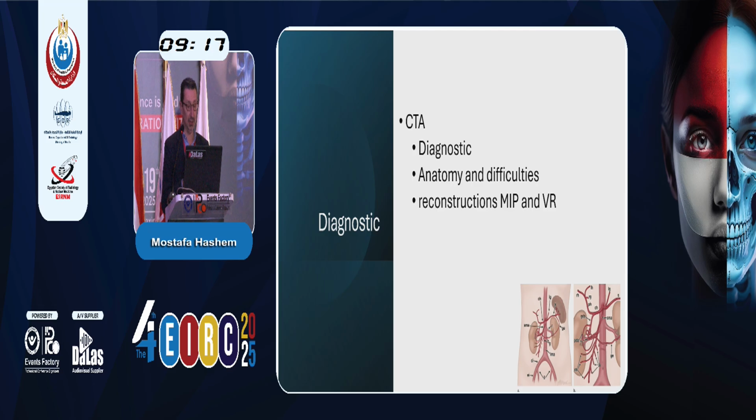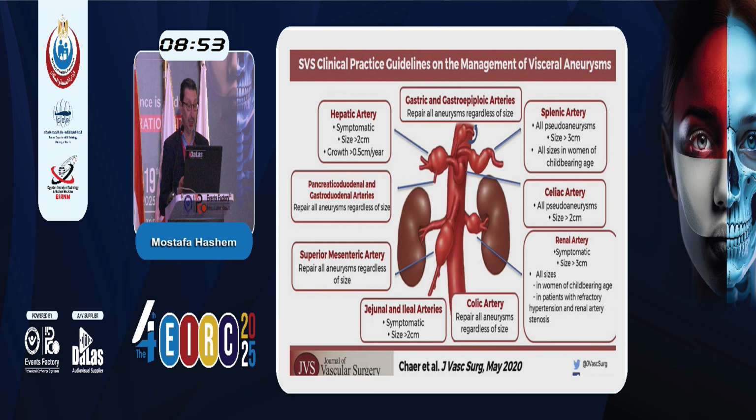To go quickly on diagnostics, CT is the main diagnostic technique. You could not treat a patient nowadays without a good CTA. It will give you the diagnosis, the anatomy, the difficulty, and all the variant anatomies that you could encounter during your treatment. And you need to know how to reconstruct all the images to make your life easy during the intervention.